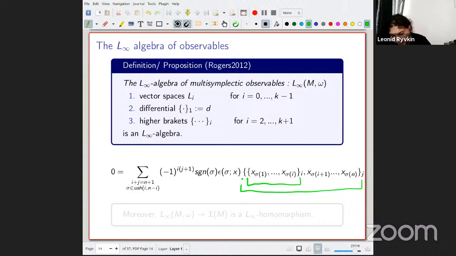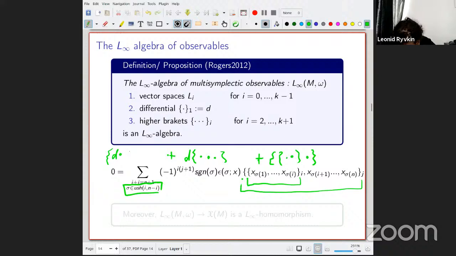to a bracket of further elements. So we do have the binary brackets, for example, with all cyclic permutations. You could say all permutations are just the unshuffles, as you like. It does not matter for the instance, but you also could have, for example, d, the unary bracket, of the bracket of three elements. Or you could have the bracket taking three elements applied to the unary bracket. This would be the terms of the standard Jacobi identity. And due to the quite simple structure of this concrete L-infinity algebra, those terms will be zero and we'll have Jacobi up to d of something.